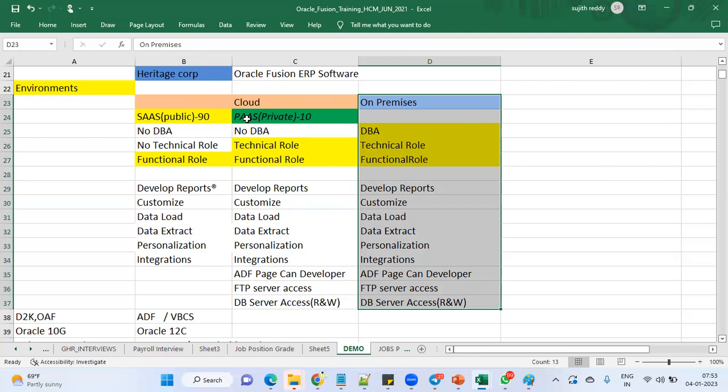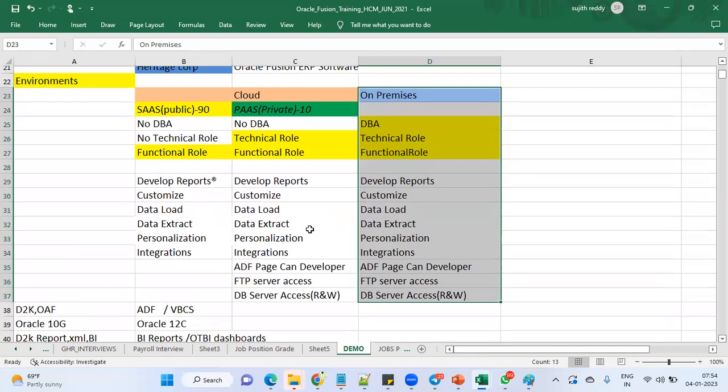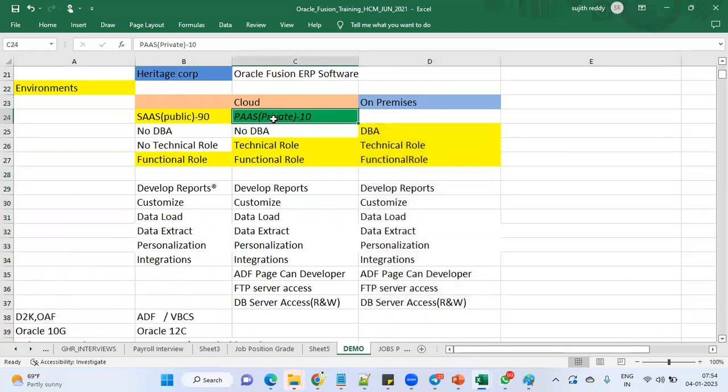So now the projects are going on in the SaaS model. The technical work in the platform as a service model, meaning a dedicated server, will take some time. Right now very few projects are running in this model, but after 2-3 years, maximum clients will move to the PaaS environment. Because when the client says I want to customize the product, there is no option. This model will not work.